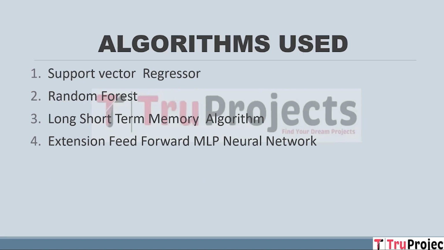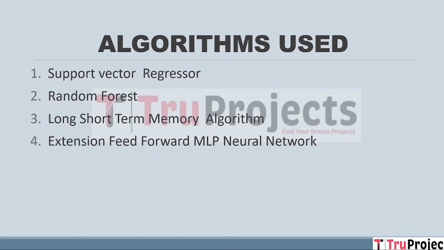These are the algorithms used in the execution of the project. First one is support vector regressor. It is a supervised learning algorithm that is often used for regression tasks. It is particularly effective when dealing with non-linear relationships between variables. SVR works by finding a hyperplane that best fits the data while minimizing the margin of error. It can handle high-dimensional data, and can be effective where there is a limited amount of training data. Here, SVR is used in this project to capture complex relationships between environmental factors and plant growth yield.